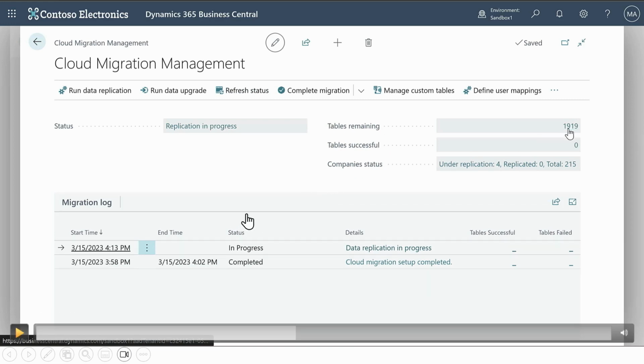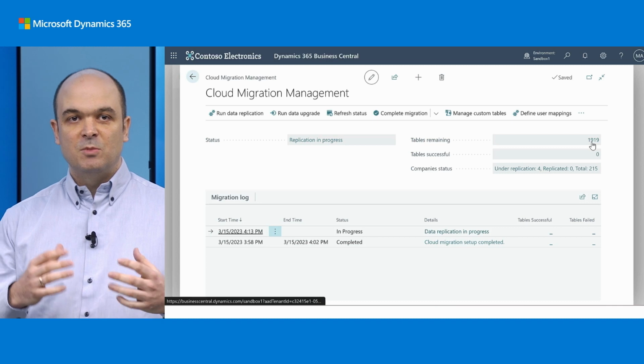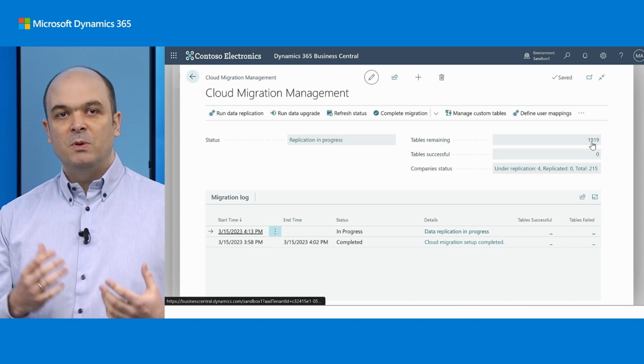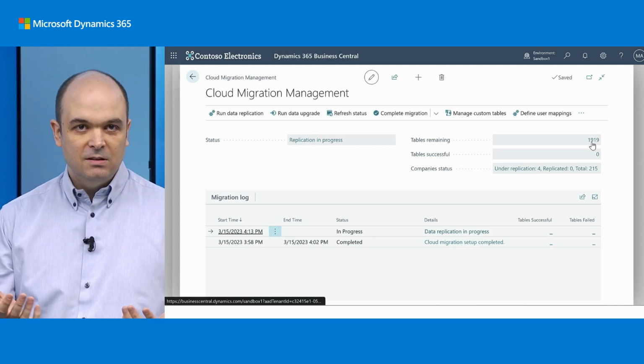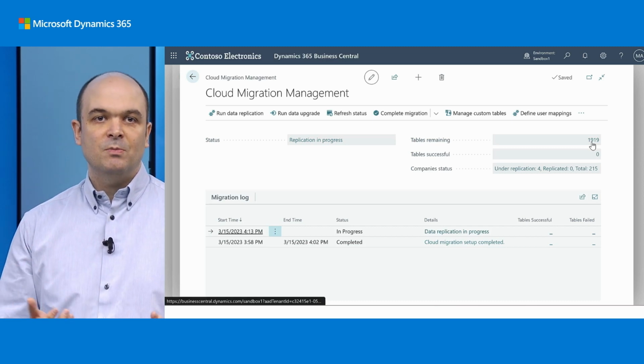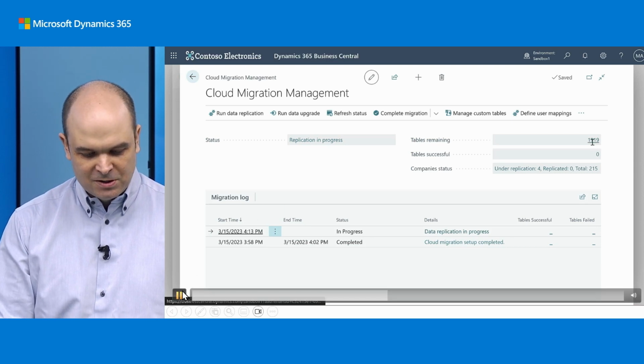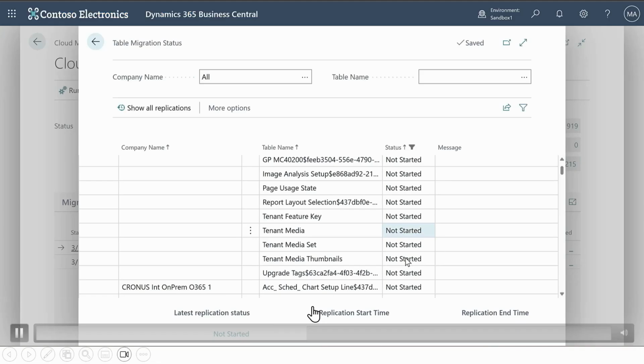The thing that you can see here is that we did the adaptive UI. So controls like tables remaining, tables failed, and any similar other things are going to appear only if they are needed. And then when the record hits 0, they're going to disappear. Thus, we do not clutter the UI. So we show only the information that is relevant. You can drill down on it.